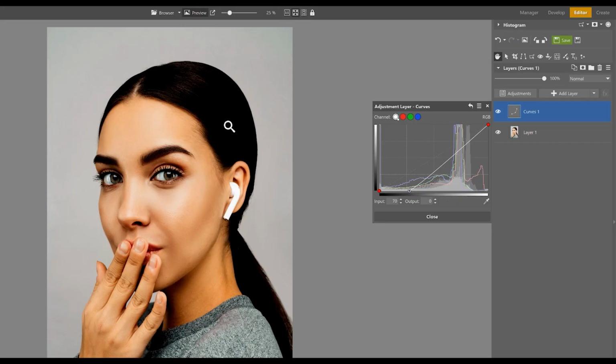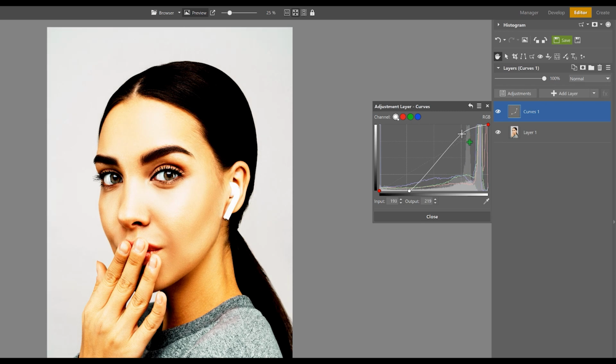So now back to our photo. Notice how the darker parts have a lot more contrast now, and the model now pops out a lot more than in the previous iteration. Now let's address the lighter parts of the photo. On the top of the tone curve, grab the upper level here and move it up like this. And don't worry too much about overdoing it right now, as yes, this does look ridiculous and horrible right now, but it's going to look a lot different once we're all done.